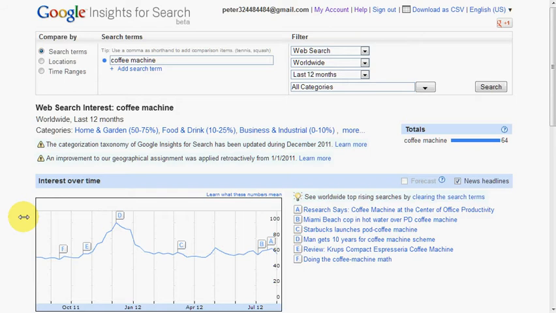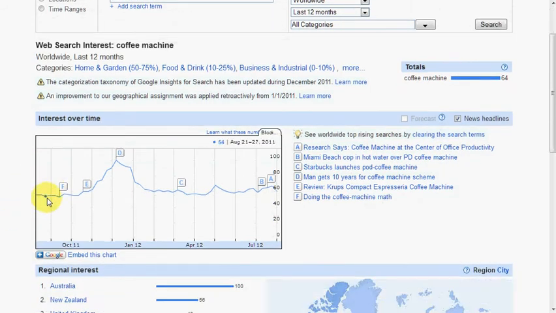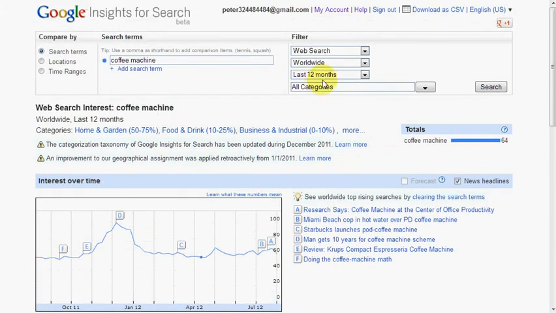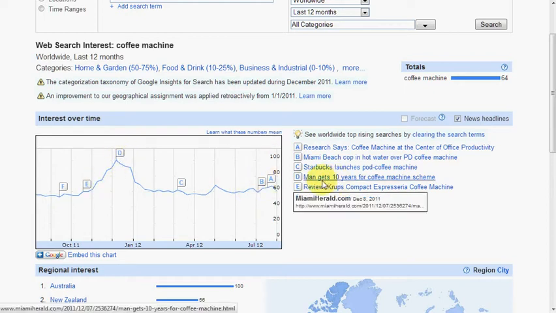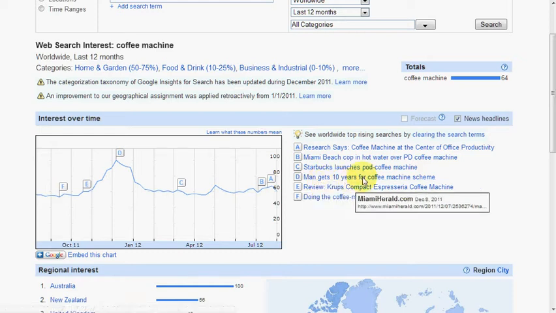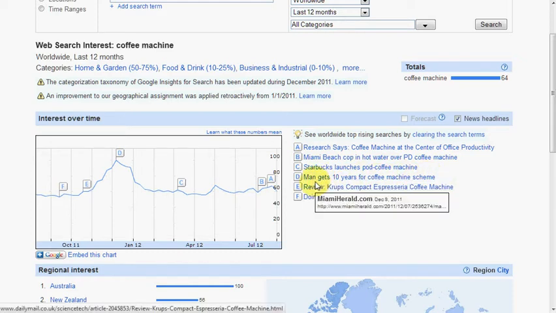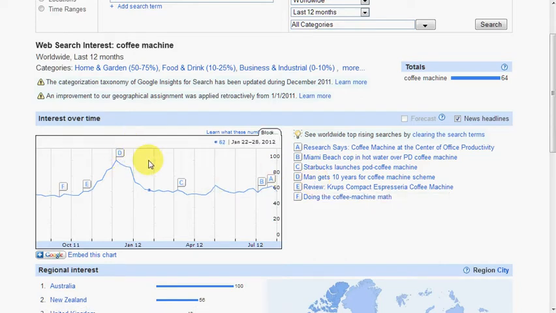So we can see here the coffee machine. By default it shows you the last 12 months, and we can see particular trends there. Apart from this little hump here, which must have been related to some man getting 10 years for a coffee machine scheme, some fraud going on, it's a fairly steady trend, which is what you want.